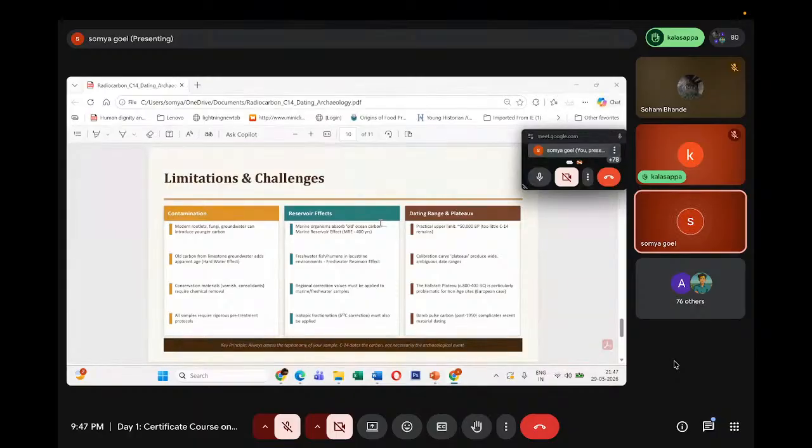And also, we have the marine reservoir effect, and we also have a freshwater reservoir effect. If we talk about humans, human bones can also be dated through C14 dating. And what happens is, if a human or a population consumes a lot of freshwater fish on a daily basis, the dates may appear older for those particular bones than for the populations who are not consuming freshwater fish that often.